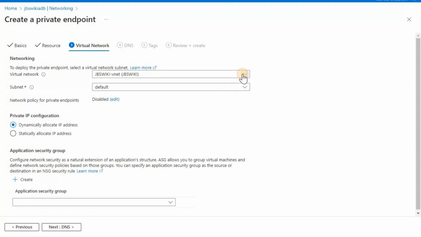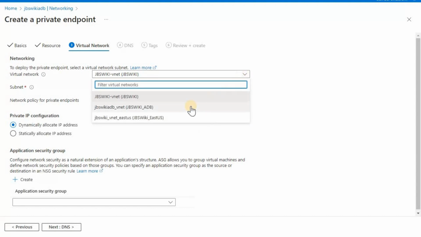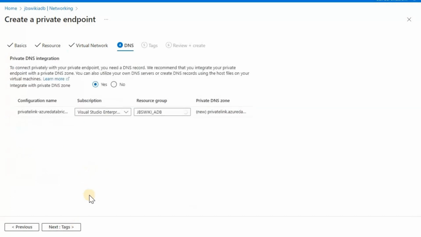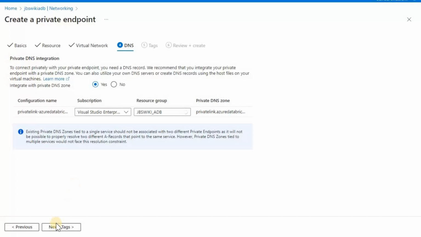We will be selecting this virtual network where we have our Databricks, and let's click on next. I will leave these things default here.